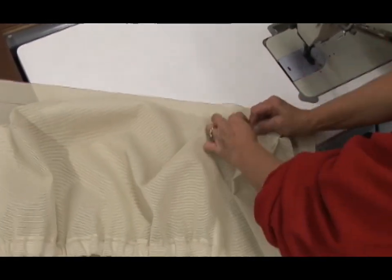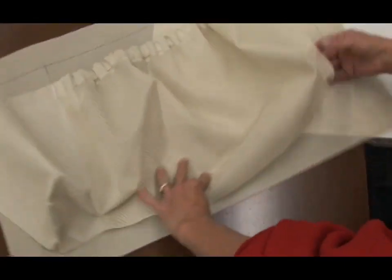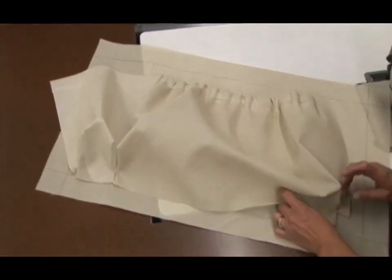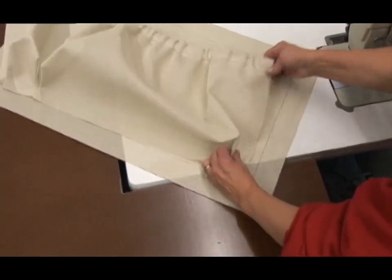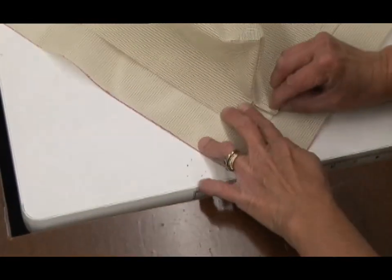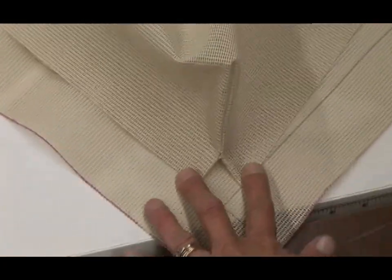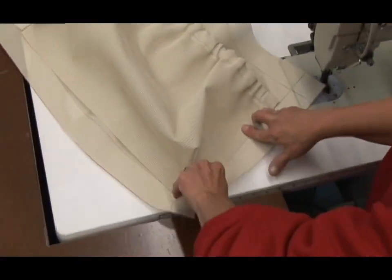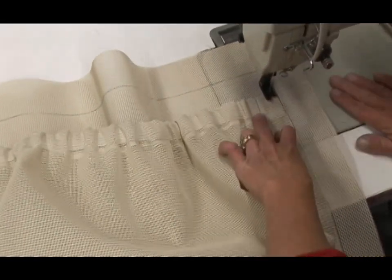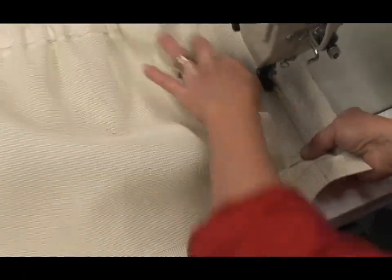Okay, and you may want to tack this down all the way around just to keep it from moving while you're sewing your hems around. You want to bring these 1 inch. You want to fold your 1/2 inch just to make it stabilize better. Bring your corner open. You'll have about a 1 inch square void there. Bring the side of your pocket up. And we will take this and just slightly tack it down all the way to the bottom just to hold it in place.